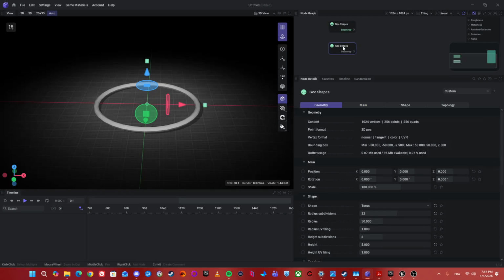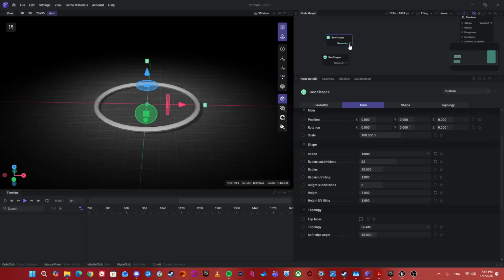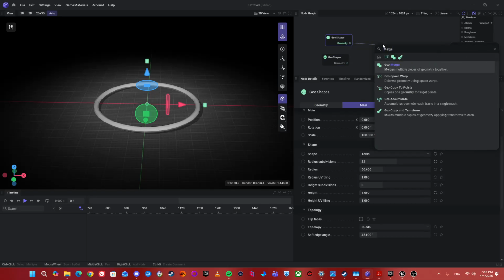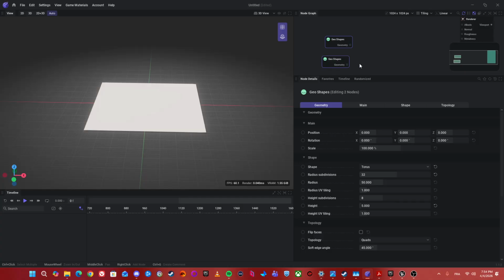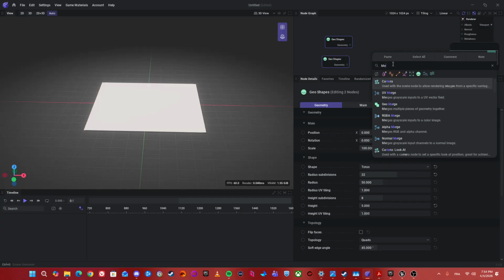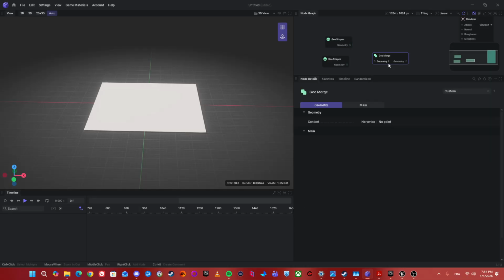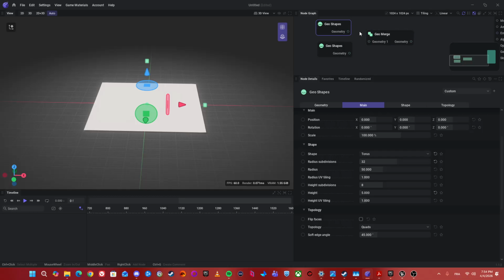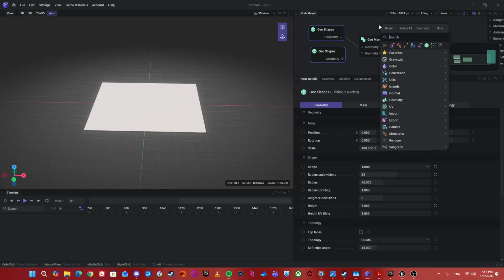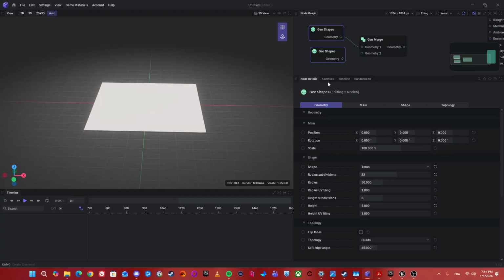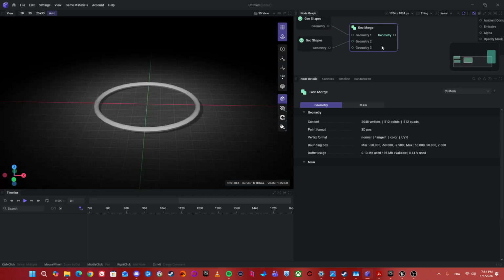Maybe we can duplicate this one and then merge those two together. I wonder if we select those two and then we make a merge, if it's gonna merge those two together. No. You see, that's one of the things I'd like to request from VFX. If you read this, guys, if you select multiple GeoShape nodes and then right click and select Geo merge, it should merge the two together. Would be nice. Anyway, back to making that.